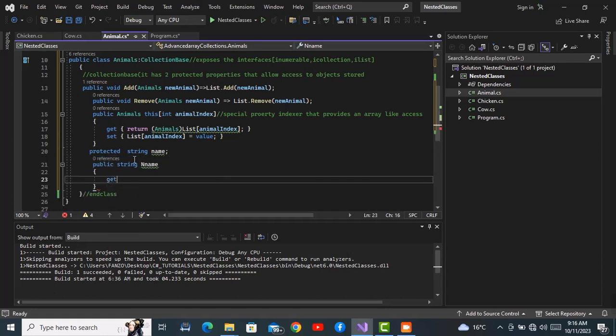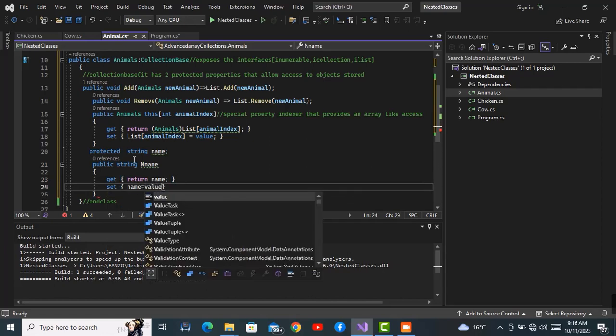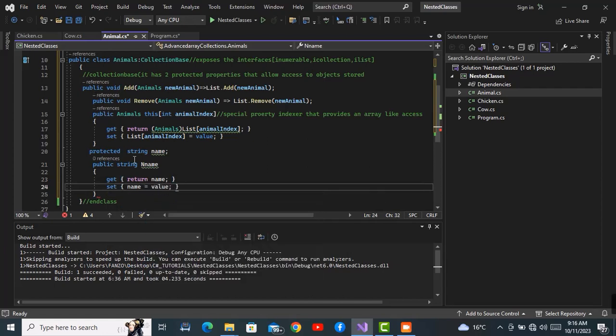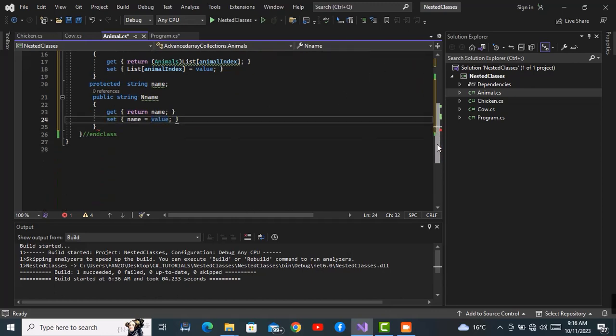I had a get that would return the name, and I also had a set, and name was equal to the value that you attach to that. You remember we had something like this.